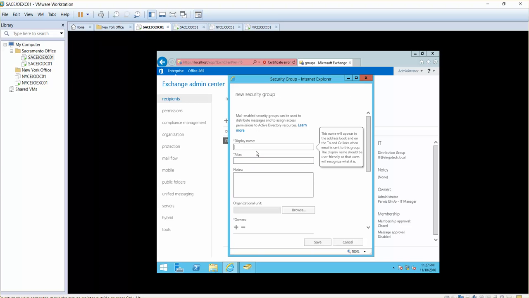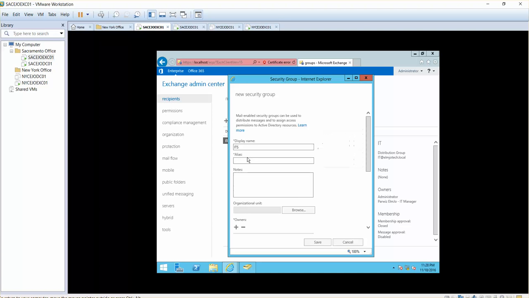So the purpose of a mail security group is that you are using it as a distribution group, and you are also using it as a security group where you can configure permissions, like assign permissions to a folder, as well as use it to send emails. So you are just doing two different things through one mail-enabled security group.